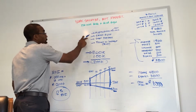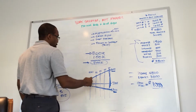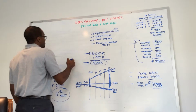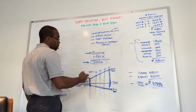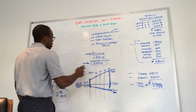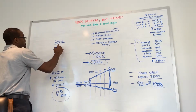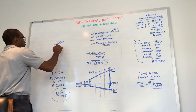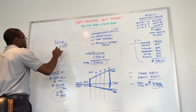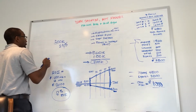So if you take appreciation and debt pay down, you can figure this model out. It's how do I figure out what a property is worth 5 years from now? It's just not a random guess. I can take what's called the compounding calculator. You can just Google compounding calculator. What the compounding calculator does is basically say, at $500,000, if I assume a market appreciation rate, if we're going to go conservative, let's say 2.5% appreciation over 5 years, what am I going to end up with at the end of 5 years?